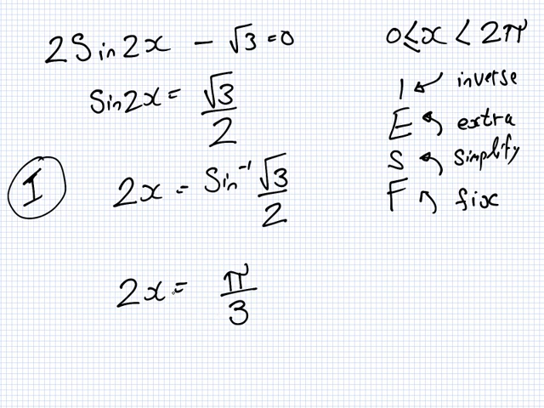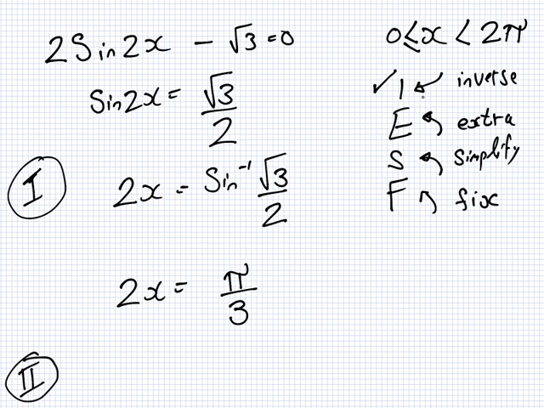Now, this is where mistakes happen. It might be very tempting to do this, but that's wrong. That's wrong. That's too early. We can't do that yet. We have just finished step 1. We're now on to step 2. So step 1 is just the inverse, nothing else.